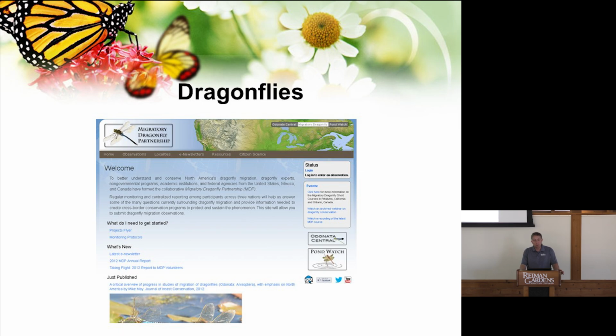Again, for dragonflies, the Migratory Dragonfly Partnership. Here's one. This one works similar-ish to something like the Iowa Butterfly Survey Network. You have your site that you would go survey, you'd go out on a regular basis, and you would identify what species of dragonflies you see on multiple occasions over the season. Because some species are found early, some are found late, some are found throughout. And so you really need to be out at different times, because flight periods for these things varies, and you won't get a full picture of how all species are doing or how all things are doing unless you're out multiple times throughout the season.